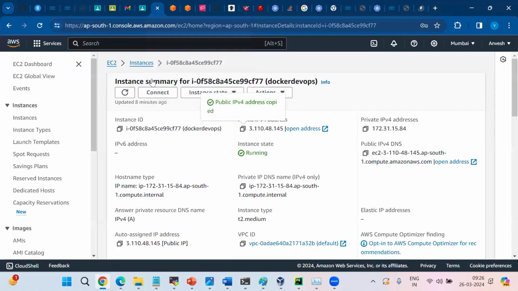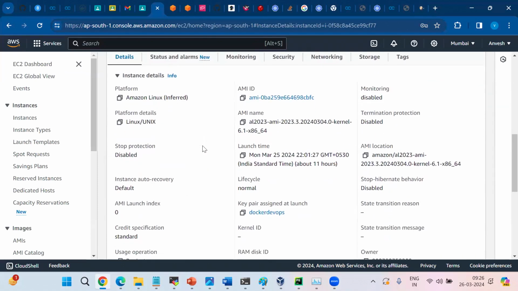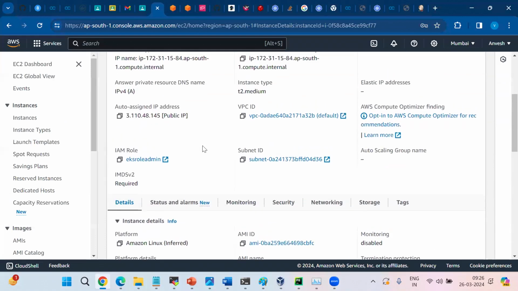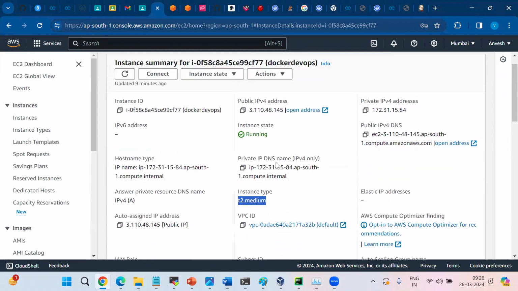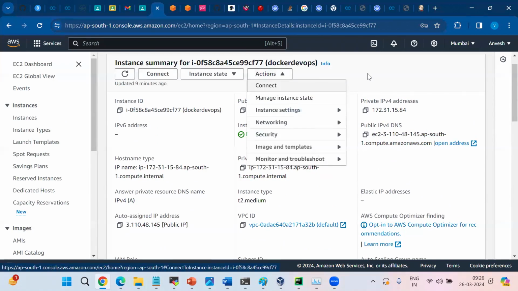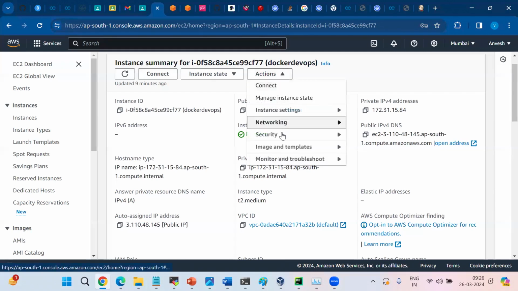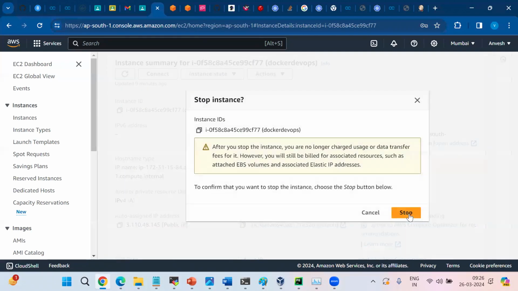Okay, guys, I will do one thing. So what is the instance type? It is T2 medium, right? So if I want to increase the size, how to do it? Tell me, guys, how to increase the size of the instance. Stop the instance. Okay.